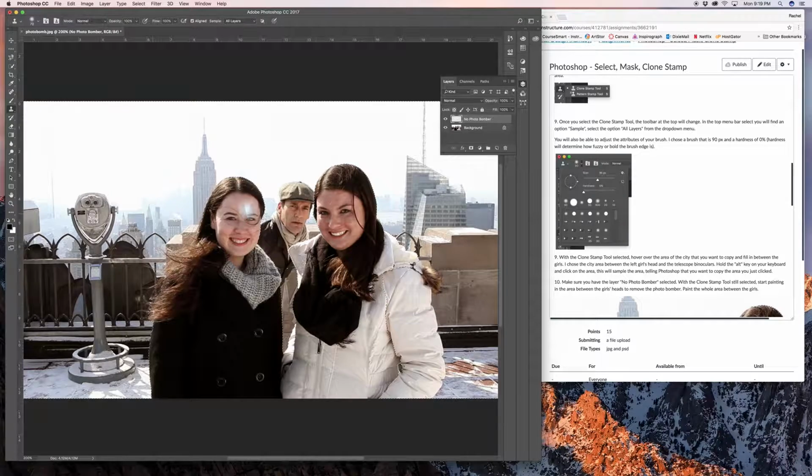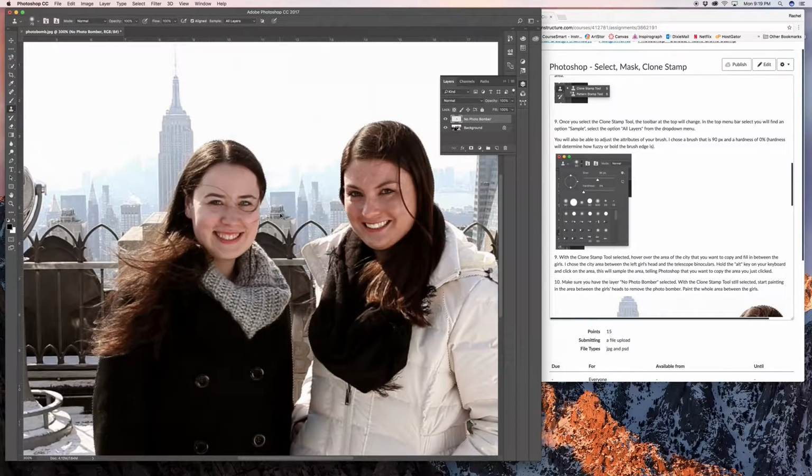Option click there. And I'm going to come back over in this area and just click and drag. And if you notice, it's copying that skyline, and it's not modifying the pixels where those girls are because those parts aren't selected. And then we can go down into this area and we've removed that person in the background.